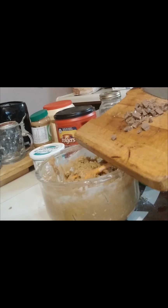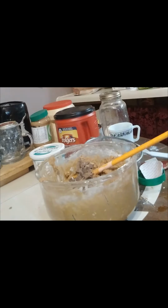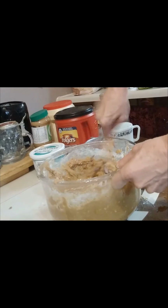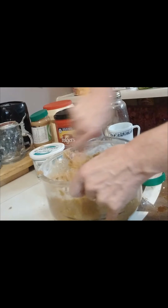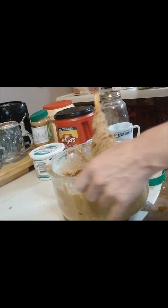Cut it all up. Put the chocolate in. It's not good enough without chocolate. Just add that little bit of chocolate. Maybe each cookie will get like one piece of chocolate. I left my other chocolate in somebody's freezer. Oh well. I'll enjoy my chocolate bar.